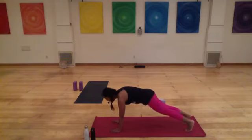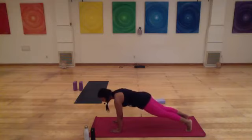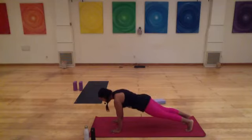to come to that strong plank position and hold your plank. Breathe. One more breath here. And then flow through your vinyasa.